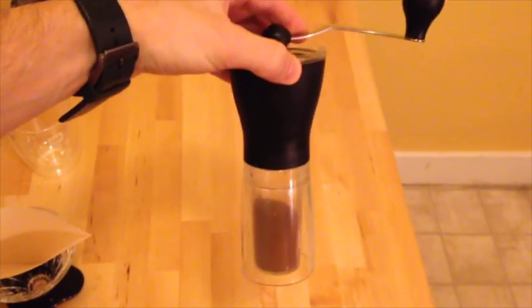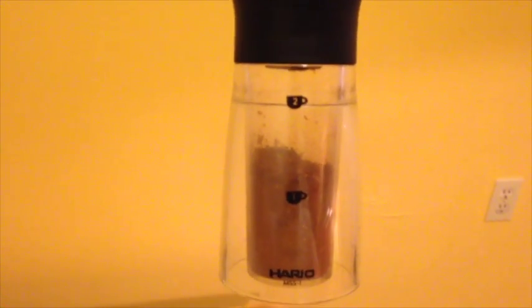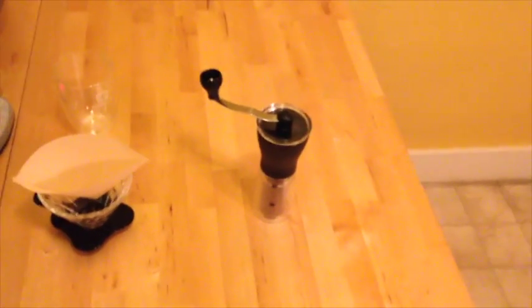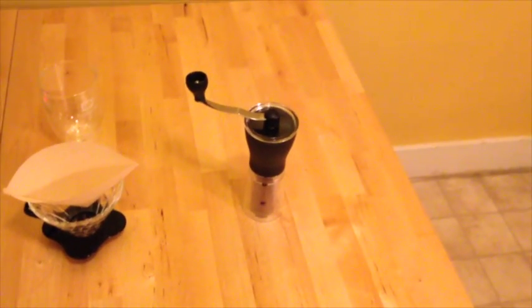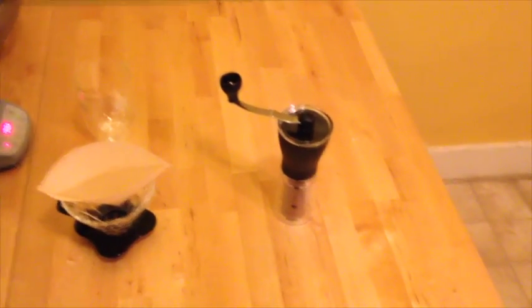Coffee has been ground — I actually used a Hario hand mill grinder. This is about 20 grams. You can see there's kind of a one-cup, two-cup indicator on this thing, and that's just about over the one-cup mark. If you don't want to use a scale and weigh out your coffee, that's a good guideline if you decide to use this hand grinder. Anyway, back to the task at hand.